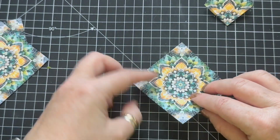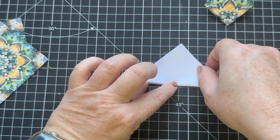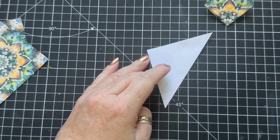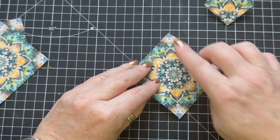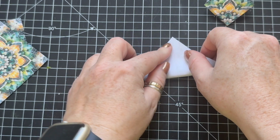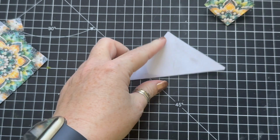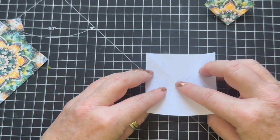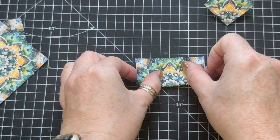So we're going to go point to point, and fold, open it up. Then the crease lines here, we're going to go point to point. Then we're going to open it up, turn it over, straight edge to straight edge.